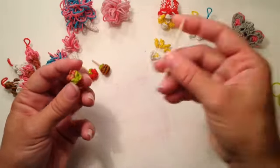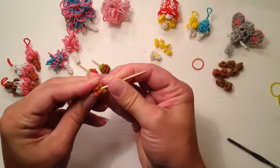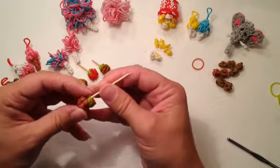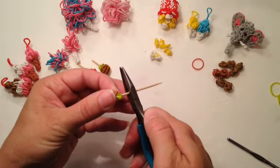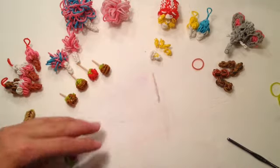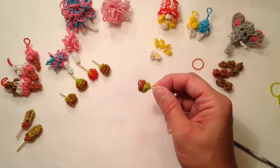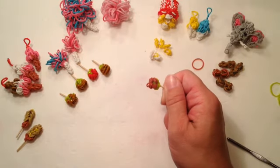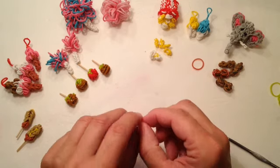And all we need to do is insert our toothpick and cut our stem to length. And here we have got the cutest little caramel apple for your summertime theme. Who wants to do it again?